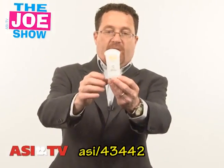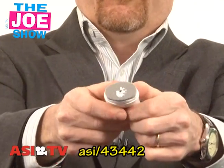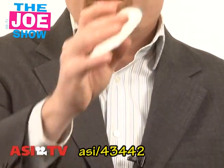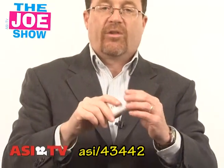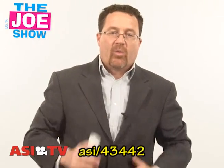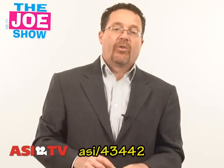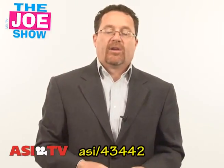Finally, the last product today — we're still out in the sun. This is a hands-free sunscreen. When I pop off the top, you can see there's a little foam pad, and when I squeeze it the sunscreen comes out. You squeeze it and apply it to your face, so you never have to get sunscreen on your hands. This is great for anything happening outside this summer — an all-day summer concert is a great opportunity to put your name and logo on this and toss it out to fans listening to the music.